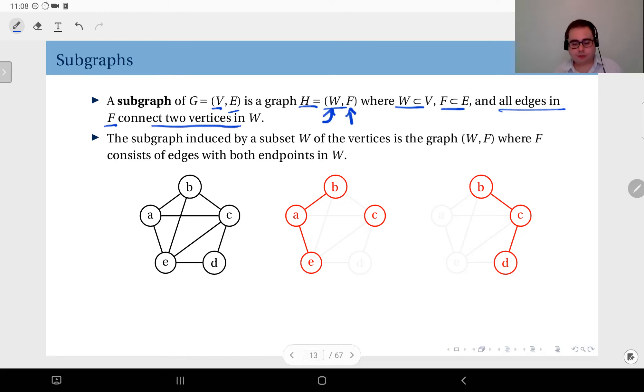For instance, take this as an example, this graph here, a simple undirected graph. A subset of this graph might be this one consisting of the nodes a, b, c, and e, and the edges between a and b and the edge between a and e. Clearly here, since d is not in the subgraph as a vertex, you cannot include this edge in the subgraph.